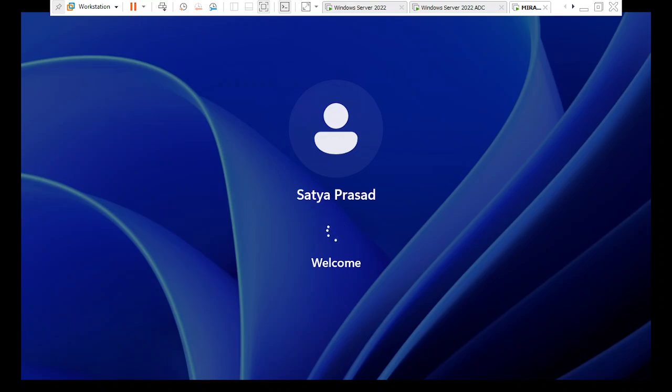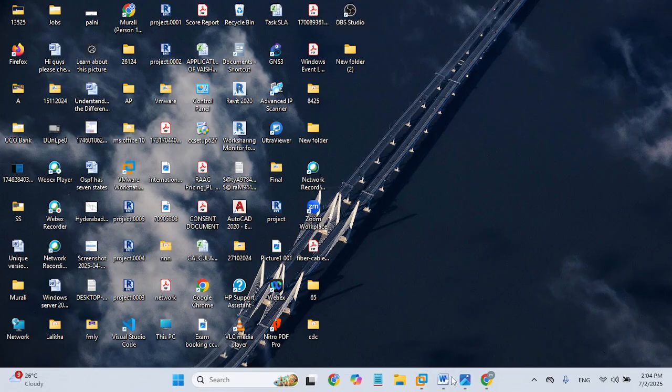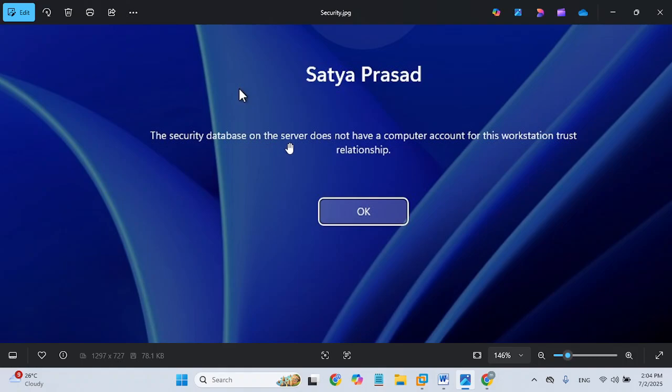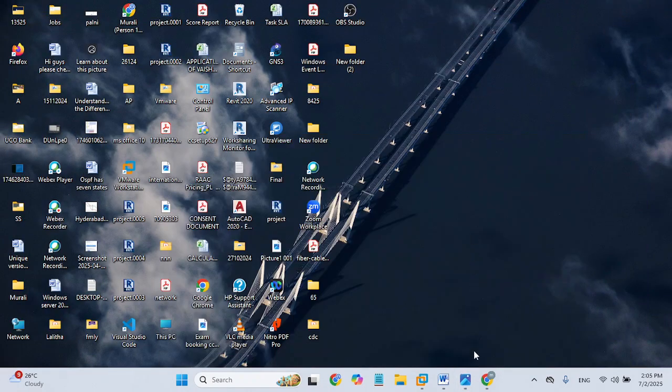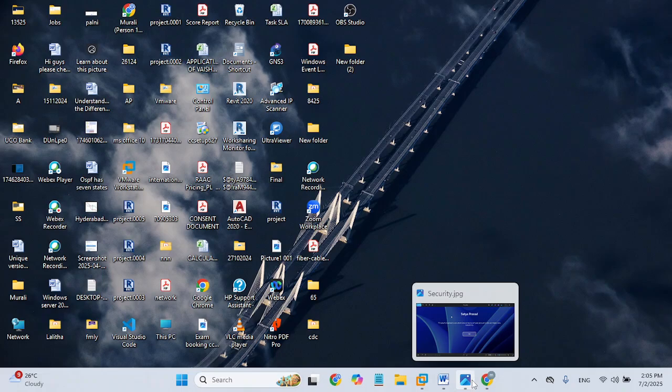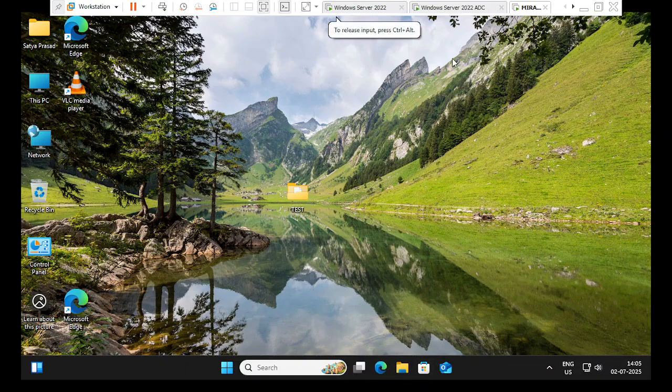Whenever you got this error, the security database of the server does not have a computer account for this workstation, please follow these steps to log in.